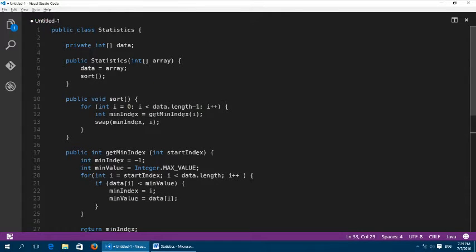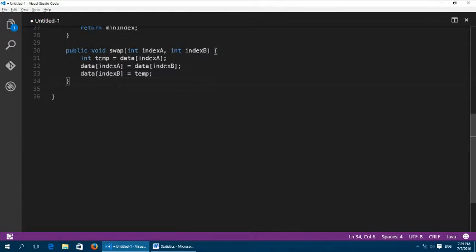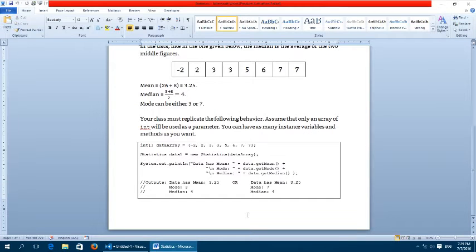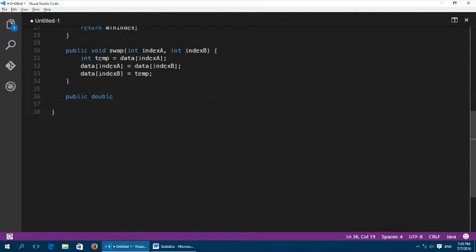Now we can get to actual statistics things like the mean, median and mode. First let us find the mean, which is the easiest of all the three. So public double, notice here mean is in double, so we have to take care of that. So public double getMean. So we will make the sum to be equal to 0. Now we will iterate over the array.